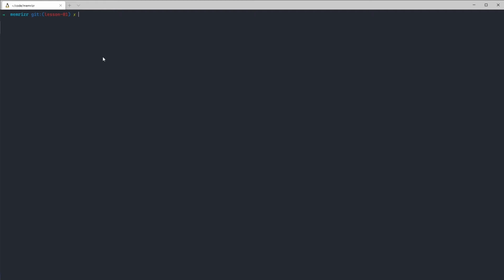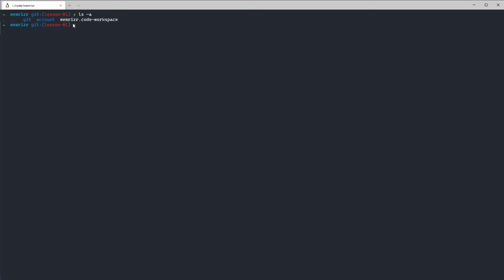All right, so I'm in a folder called Memorizer, the name of the application we'll be building, with a Git repository that I've already created. So if we hit ls -a, we can see that we have a Git repository here. And I've also created an account folder, which is the folder which will be hosting the Go project.